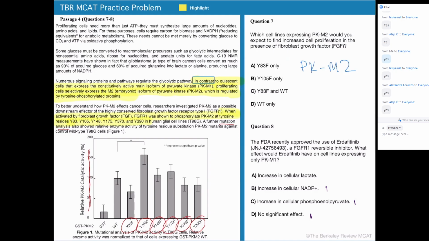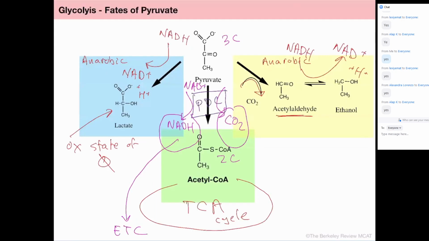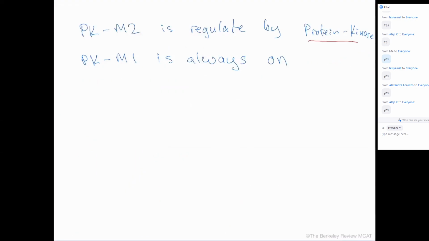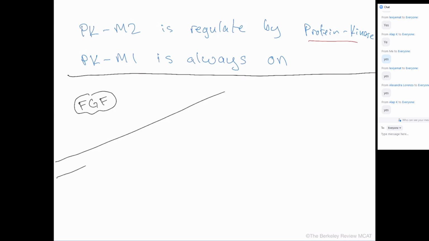So, maybe we should draw this out. Again, we're on the MCAT, so you're going to have to come up with these techniques for how you tackle the bio passages. So let's draw out what we just said. We've got this fibroblast growth factor, so FGF, which is some sort of molecule or peptide hormone, and it's going to come into contact with this receptor protein. Here's a cell membrane.